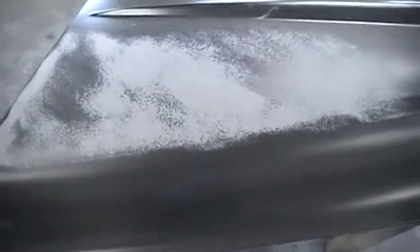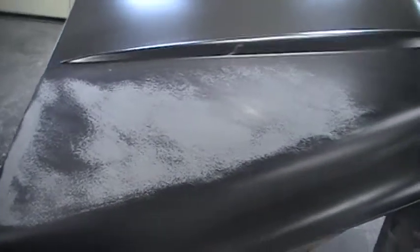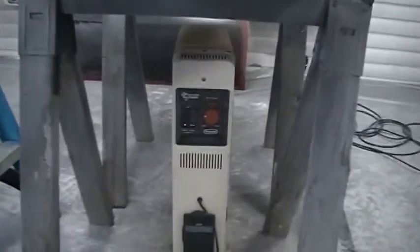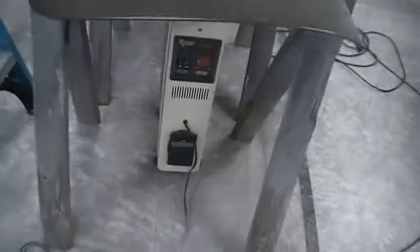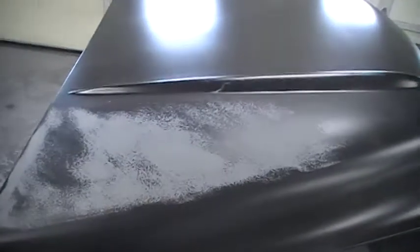The other thing I found by reading their directions — and we did it exactly by their directions, I didn't want to mess that up off the get-go — I used an oil-filled electric heater and put it right under the panels. I have a temperature gun that shows me the exact temperature of the top of the panel, which I had to use here because it's still winter here in Ohio and it's hard to get these panels heated up to the 70 to 80 degrees that they want for this. But it obviously works if you do it according to their directions.